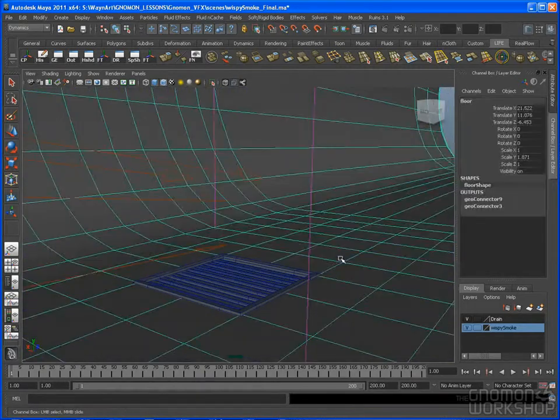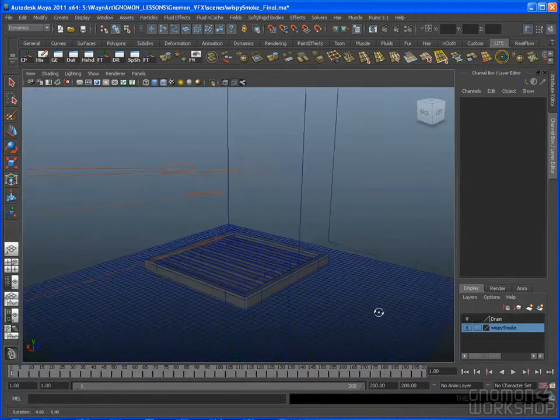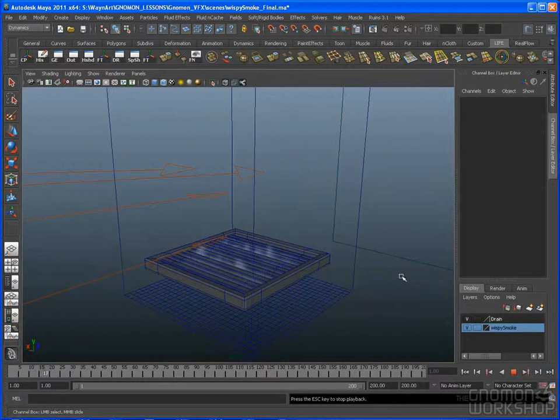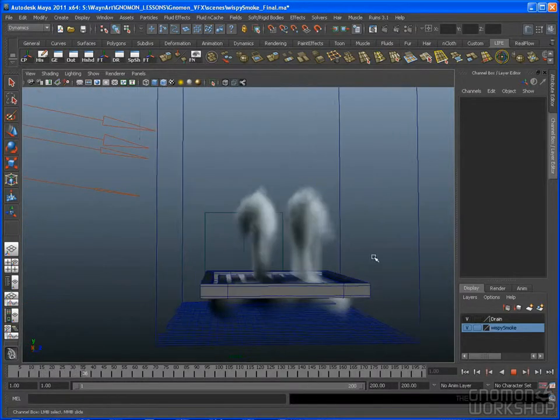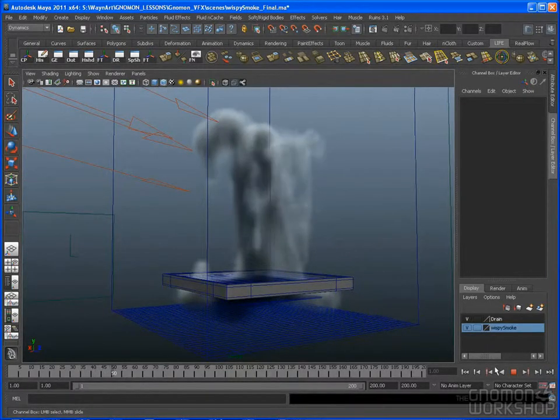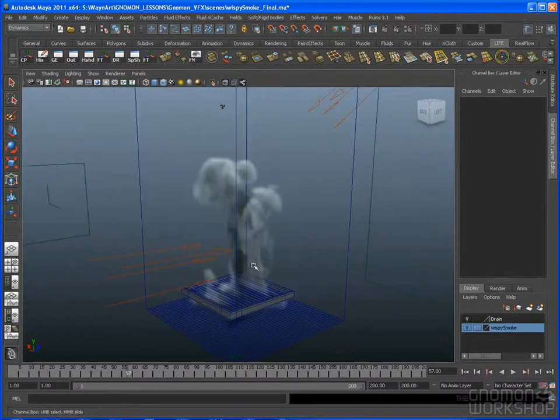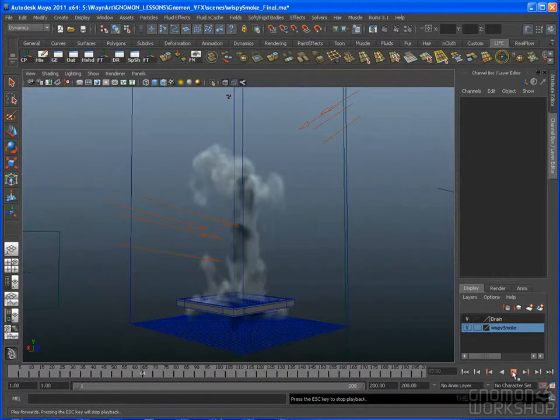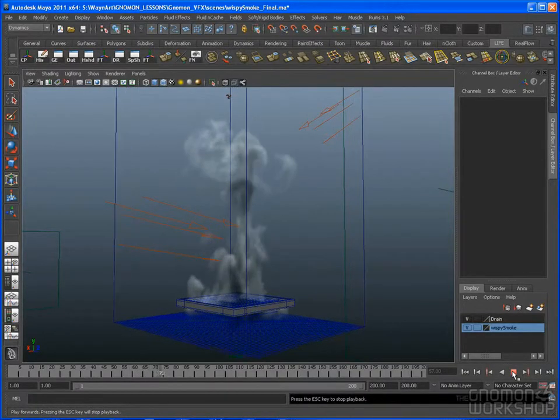So I'm just panning around a bit. Let's select our floor geometry and hide that. And let's rewind our simulation and see how it's behaving. And nice. This is exactly what I was looking for. As you can see, you'll notice our smoke now is colliding with our geometry, creating that nice pattern. It's breaking our smoke up. Now we're getting different shapes for different forms. Some areas are taller than others, and that's exactly what we want.